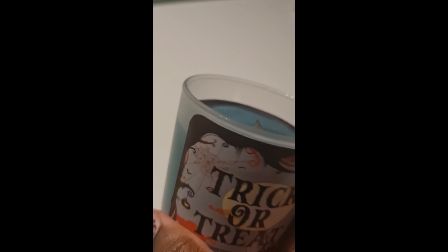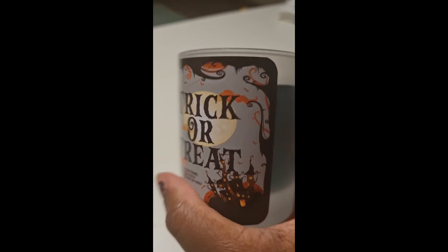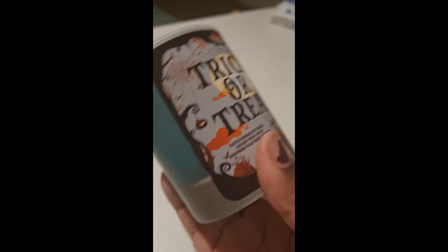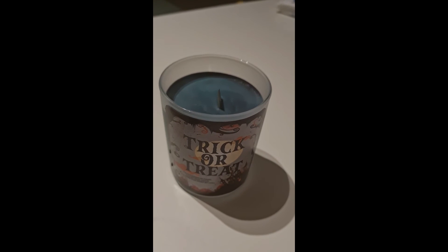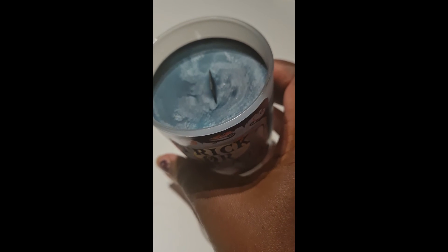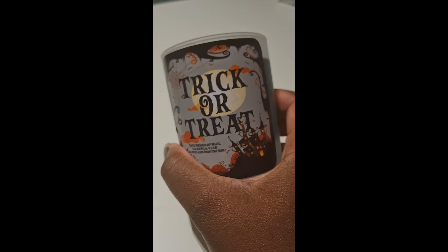Let's have a smell — oh, that smells like a dessert! That smells like a chocolate sundae dessert. Let's see how it smells when it's burning. This is lovely! You've got a lot of hours of burning for this one candle. Maybe I'll watch a focus focus tonight with this burning in the background. Anyway, I hope you enjoyed this unboxing and I hope you enjoy this journey with me — catch you later, bye!